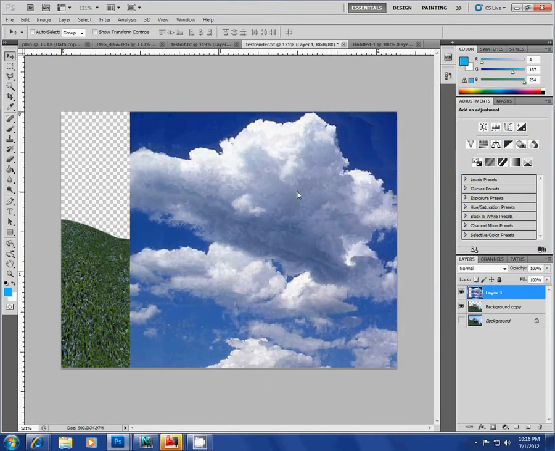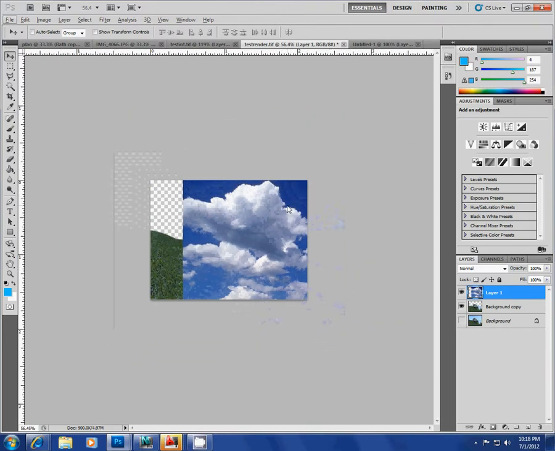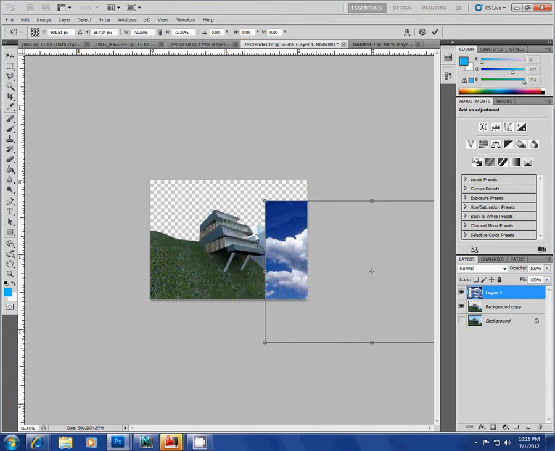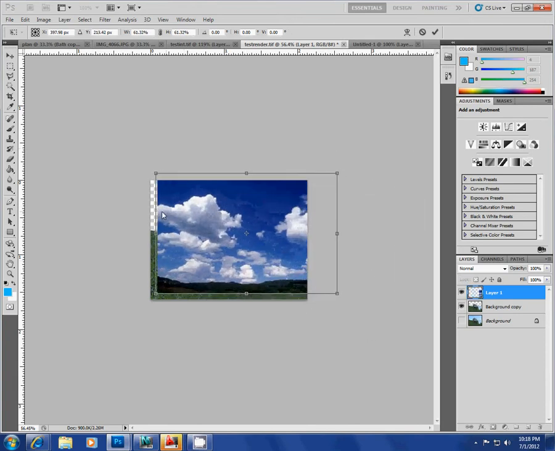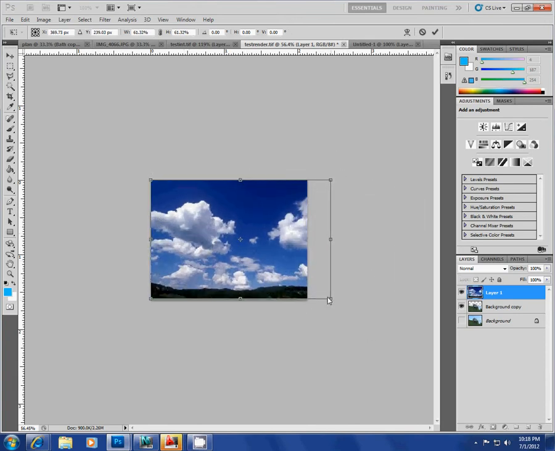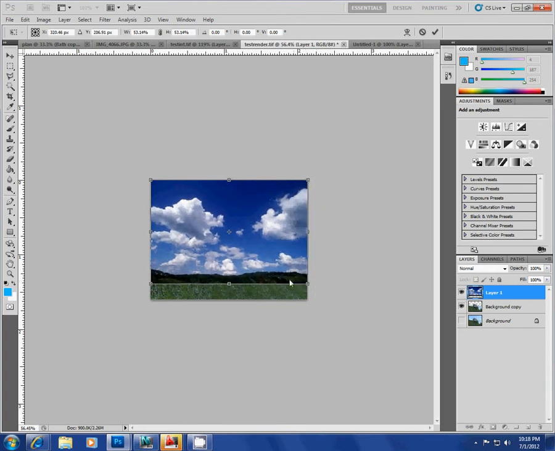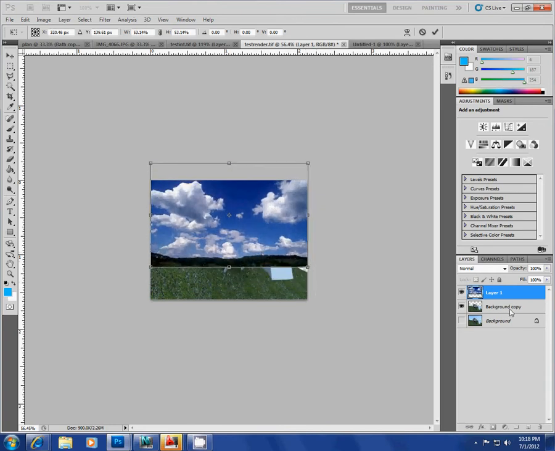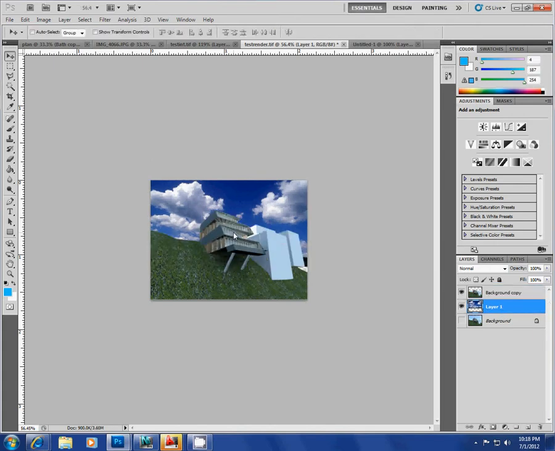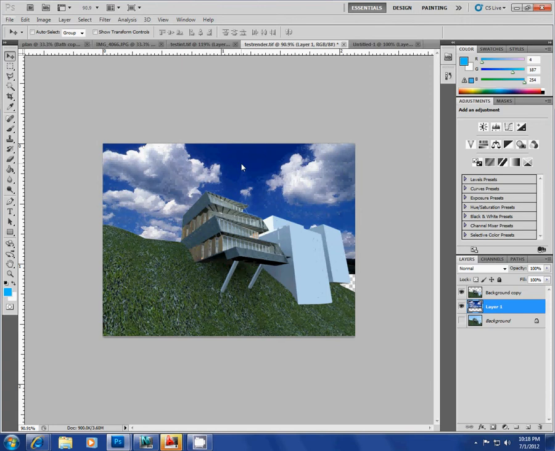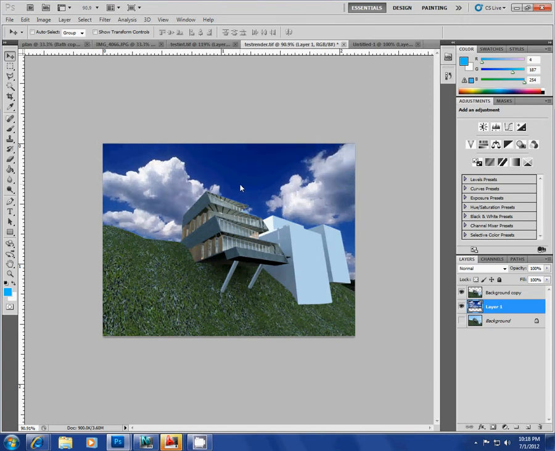So this file is really big. So I'm just going to press Control T, scale it down a little bit. Okay. And then what I would also do is dull it down a little bit.